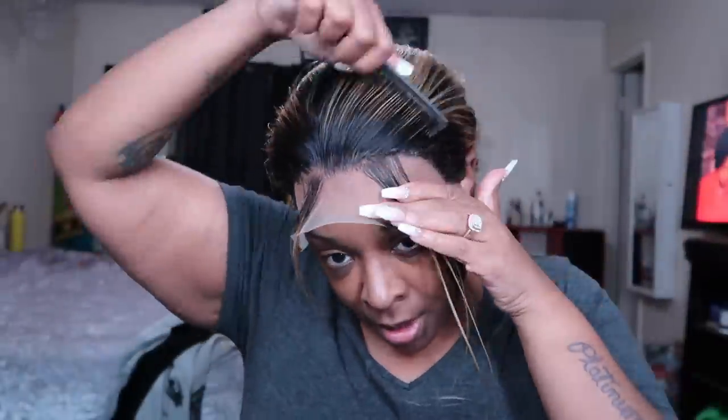And I'm just pushing all of this out the way so I can see what I need to do, and tying it down with an edge band. So it's dry now. I'm gonna put the baby hairs out of the way so that I can cut the lace, and you're gonna see me doing that right now.